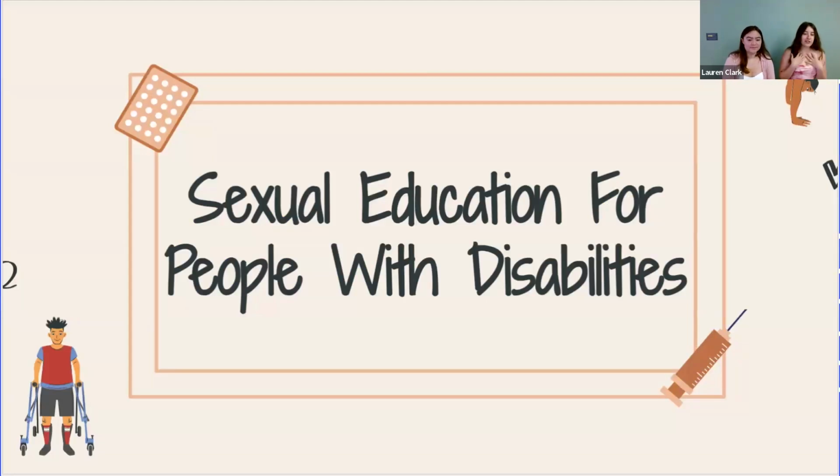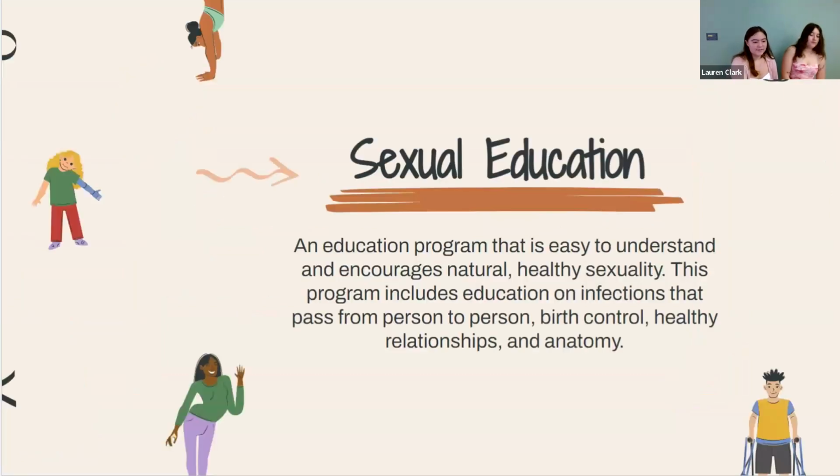Hi, everybody. My name is Marisol Mercado, and I'm a first year at UCLA studying education. Hi, I'm Hannah. I'm a first year as well, and I'm studying math. And we're going to be talking about sexual education for people with disabilities. So first, we're going to start by defining what exactly sexual education is. It's an education program that's easy to understand and encourages natural, healthy sexuality.